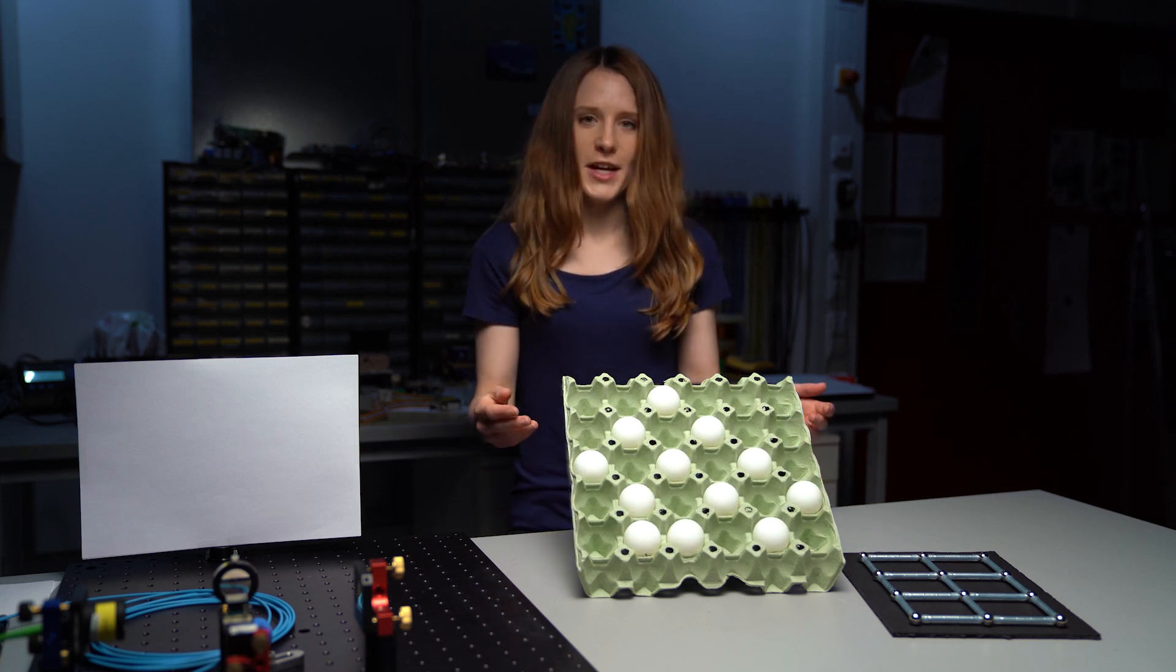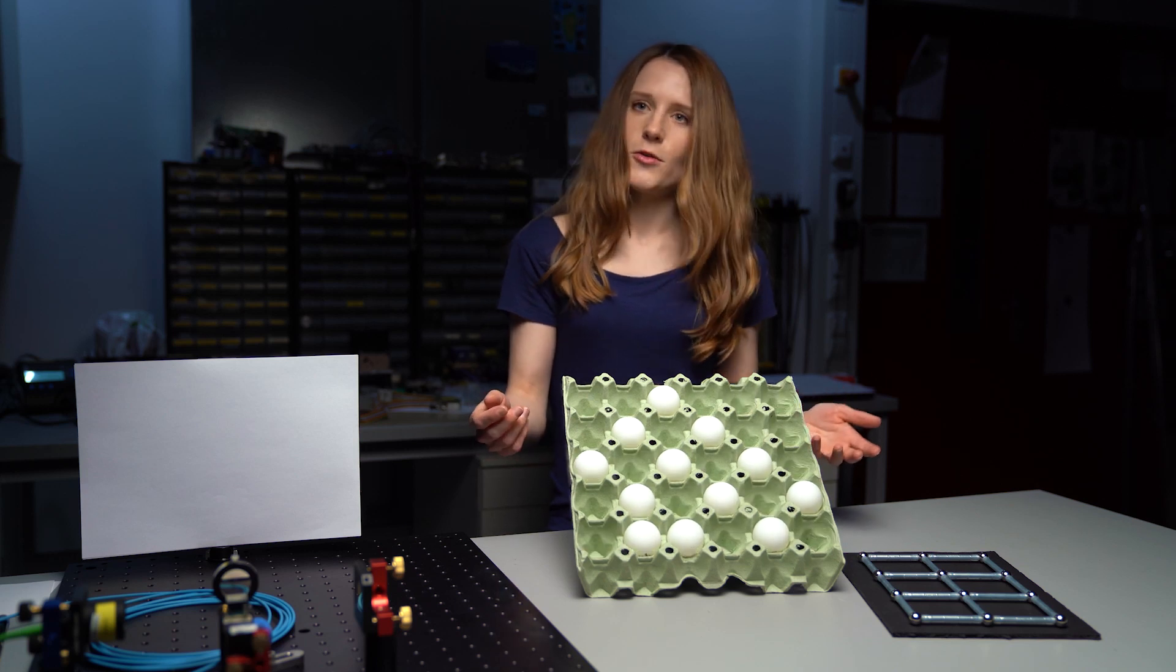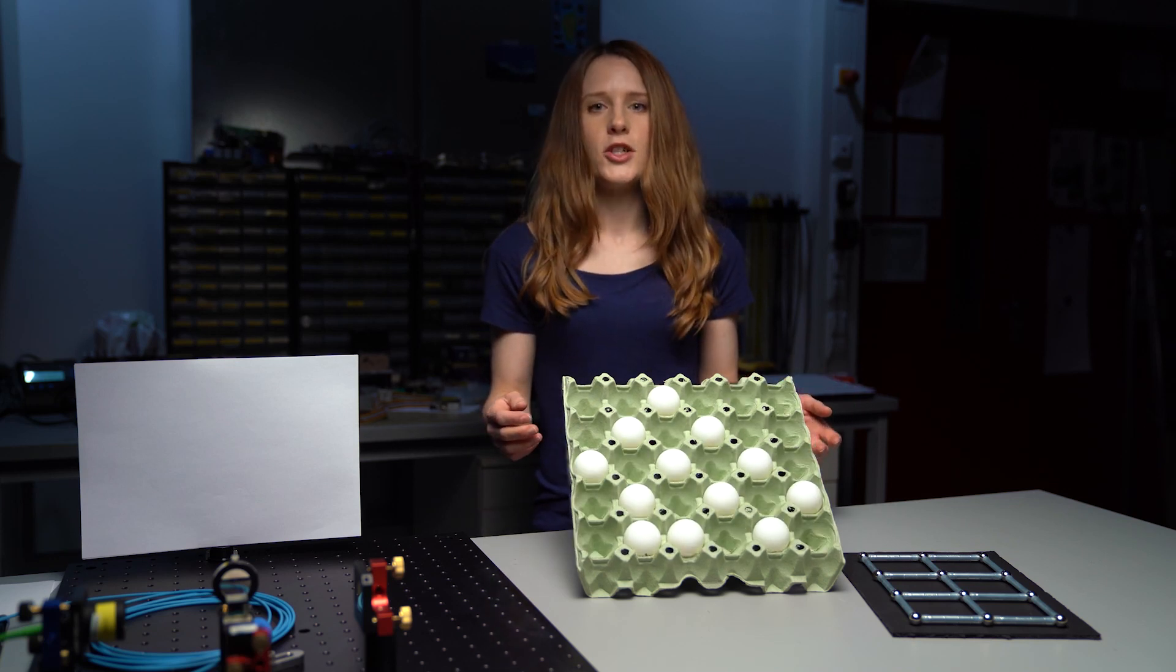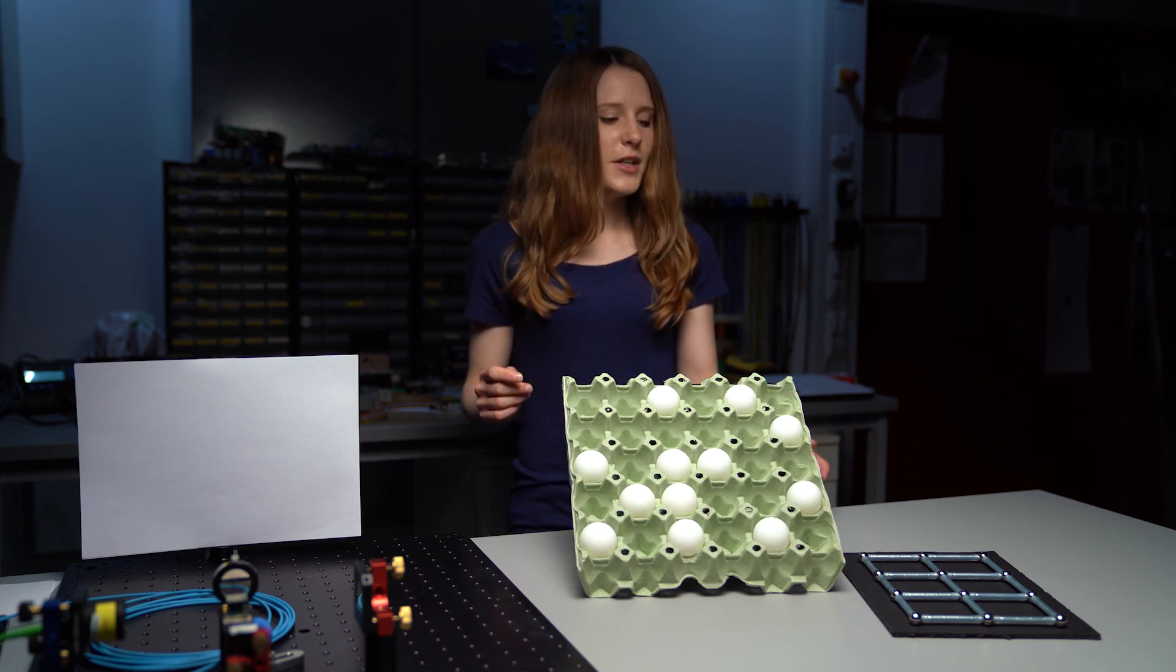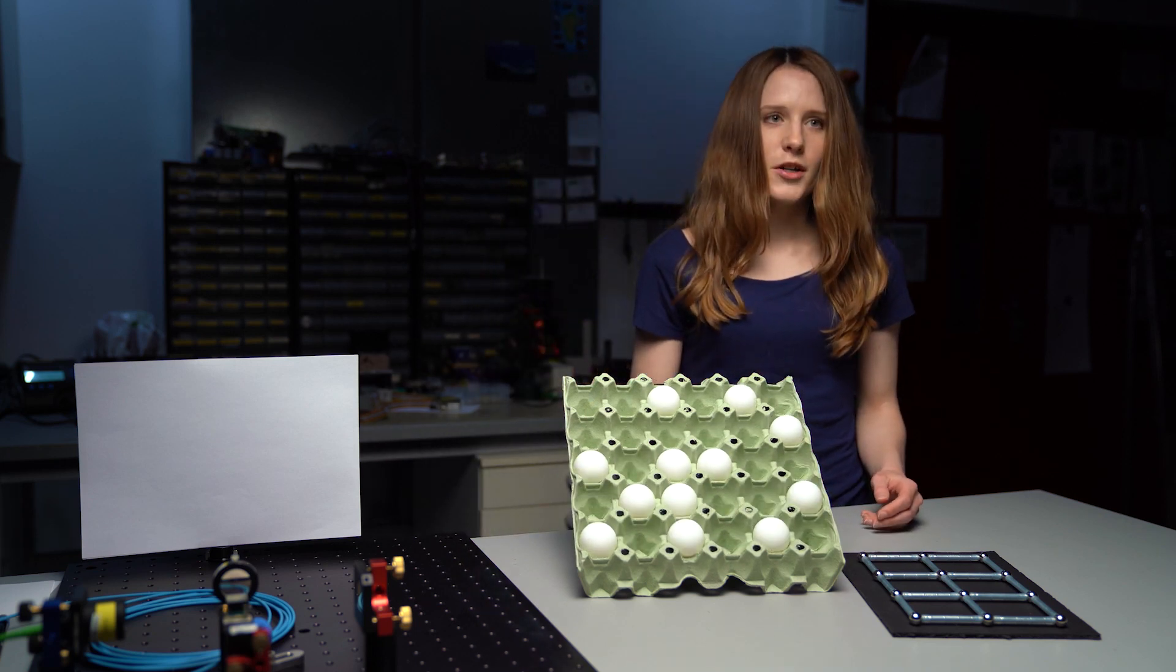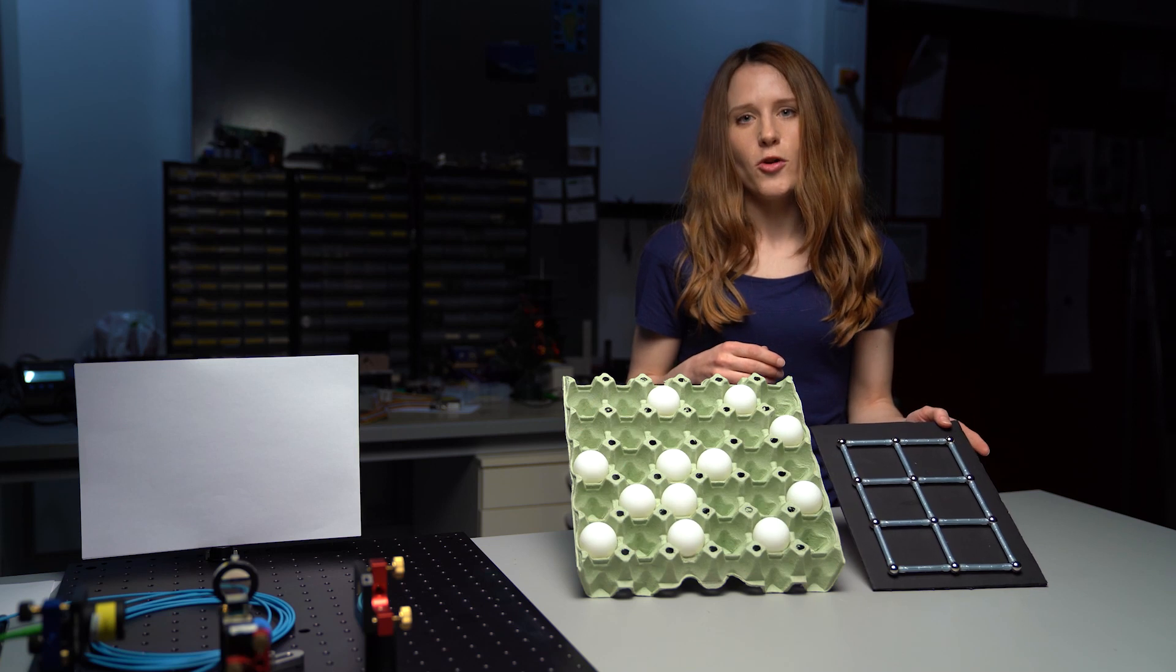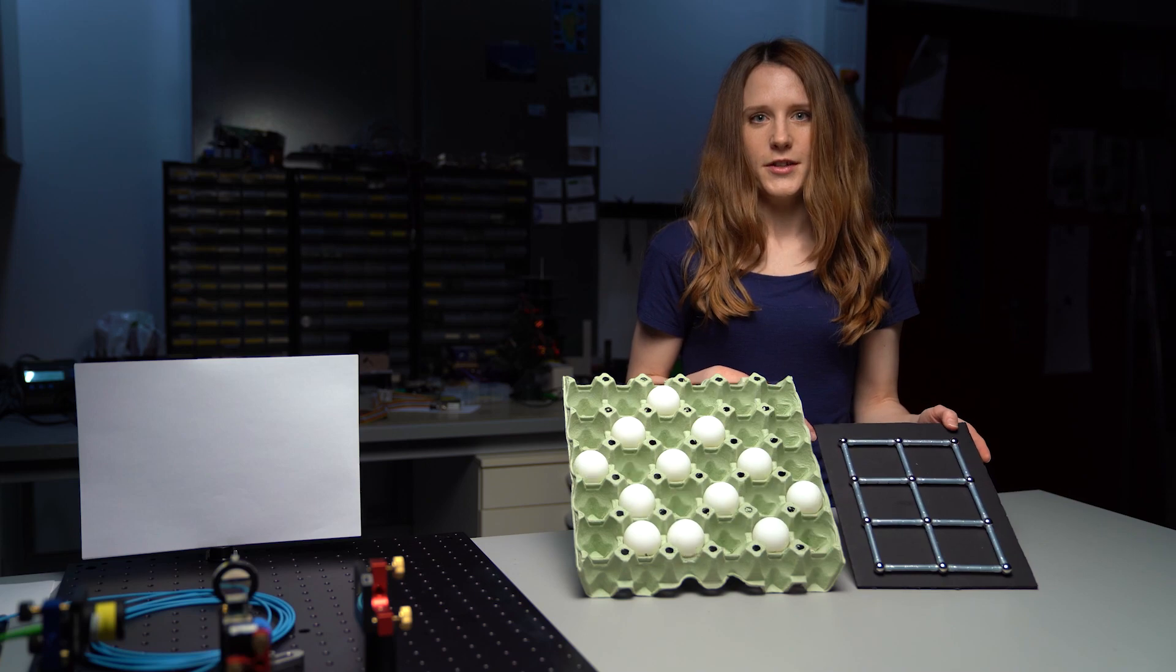So now we have here the atoms sitting in the minima of the lattice. But due to quantum mechanics they can tunnel through the light barriers of the optical lattice and move around in the lattice pretty much like the electrons moving in the crystal. So this means what we have done here is we have built a model of our real crystal. In particular what you can see is we have modeled a two-dimensional copper oxide plane for example of a high TC superconductor looking like this.